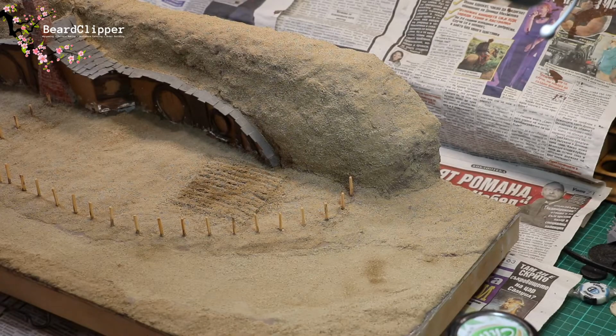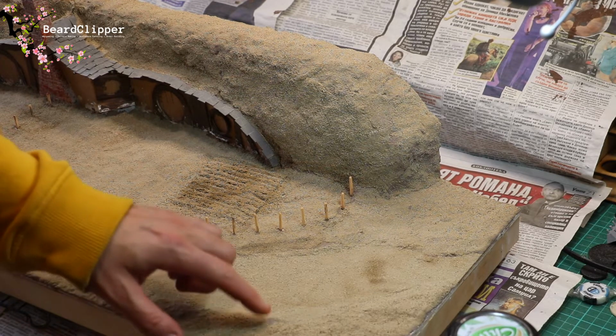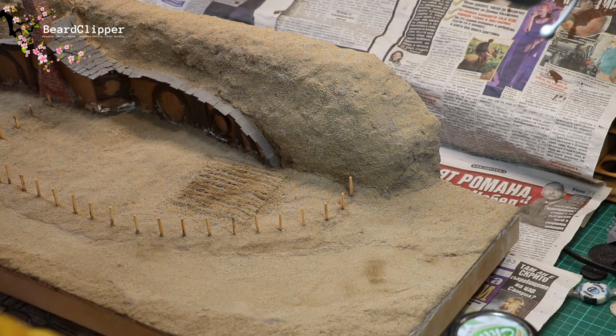Well, that dried a lot quicker than I expected and it's now very nicely sealed. There are a few places where this has also revealed that some of the dirt didn't stick down, but that's going to be fine. I can sort that out while I'm doing the rest of the build.